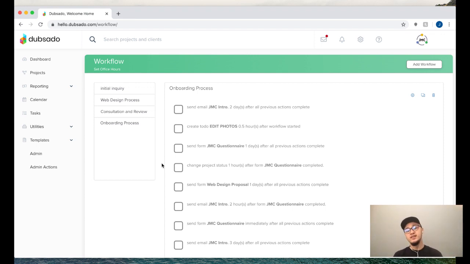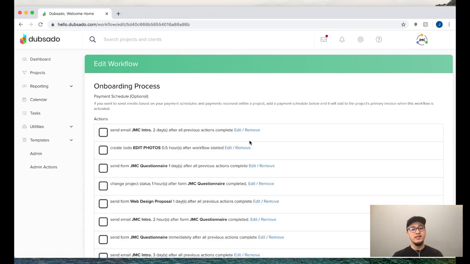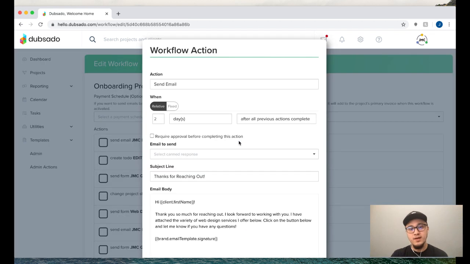What you're doing here is putting as much of that as possible on autopilot. So for example, if someone asked about service A and you know for a fact, if they do this, I want to send them a thank you email with my appointment scheduler. If they book an appointment, I want to send them my questionnaire, and so on and so forth. A list of actions, as you're seeing now, is a visual example of what you're doing in your head. So essentially, you're creating these individual actions where you'll see this pop-up window.